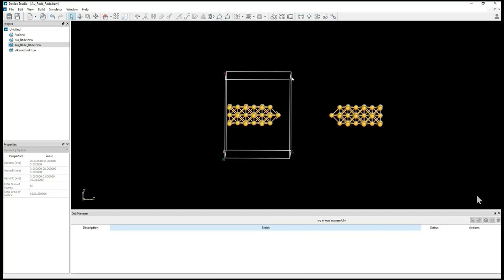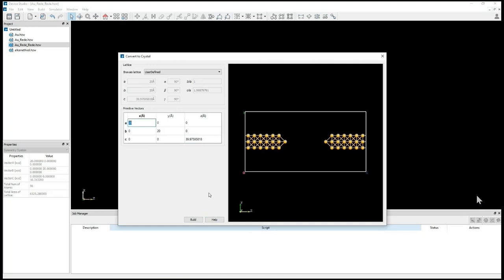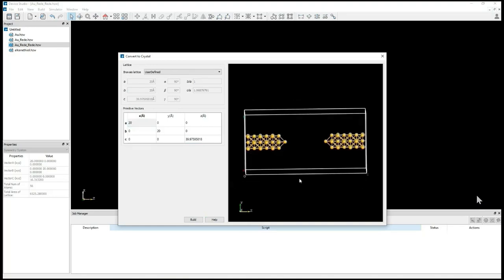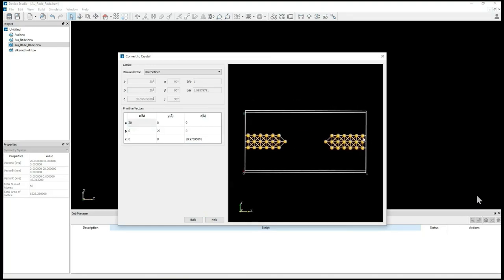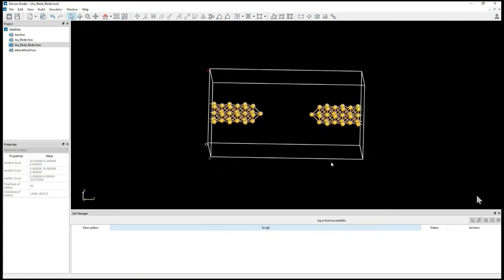And I'm going to need to extend this unit cell to have the right length. So I can copy this like that, such that this atom is equidistant with this atom, and the lattice is basically periodic.